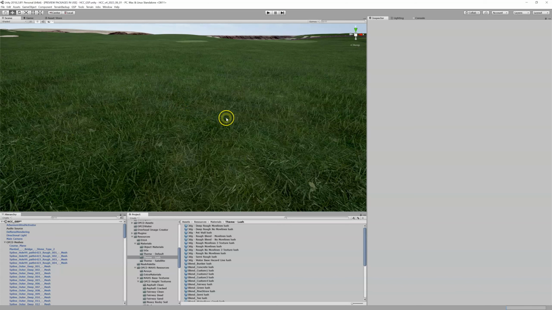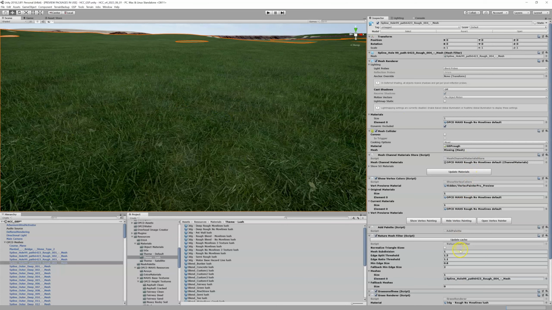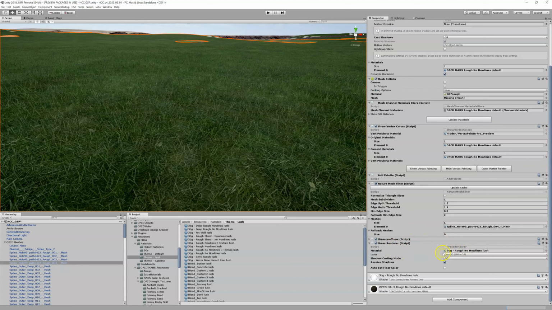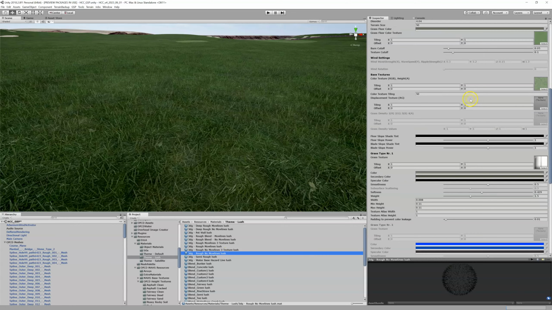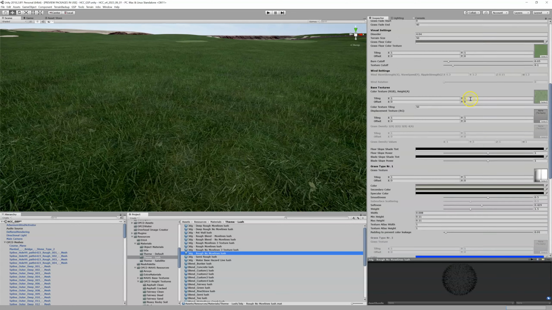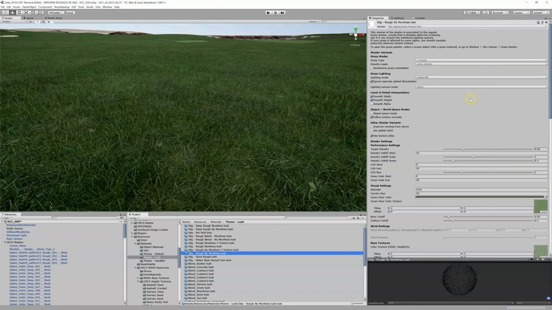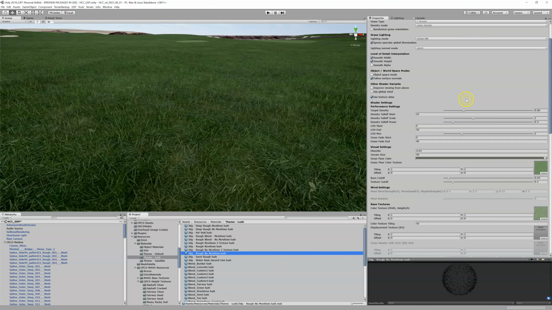Now in Unity, I have this mesh, and on this mesh, I have my grass renderer. I have this 3DG rough, no mow lines, lush assigned to it. And if I highlight that, I can see I get this lush 3DG material here. And then here are all the settings that go along with that. There's a ton of stuff in here, okay? And I'm not going to explain what all these settings are, but I'm going to show you how to set up to experiment with these settings and do a couple different things.